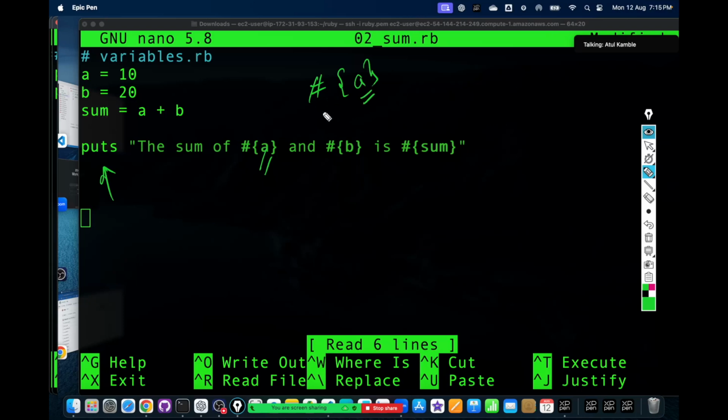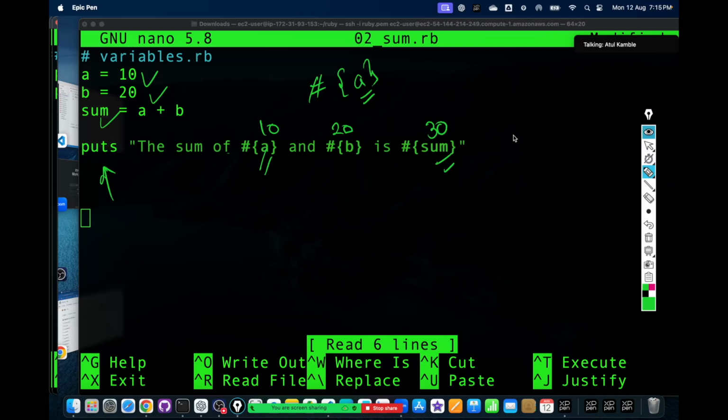Suppose I want to print the sum of 10 and 20 is dash dash, that is sum here. Okay, so what will happen? It will print a statement, the sum of 10 and 20 is 30 ultimately.